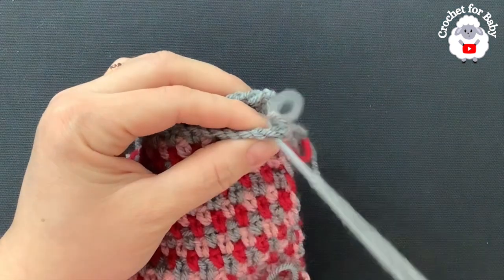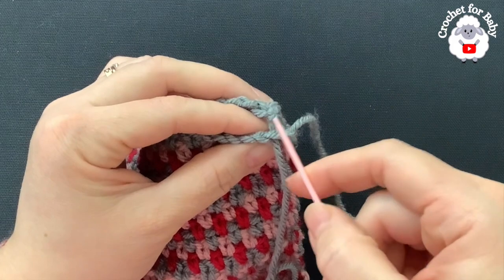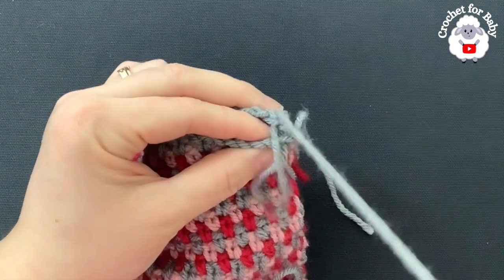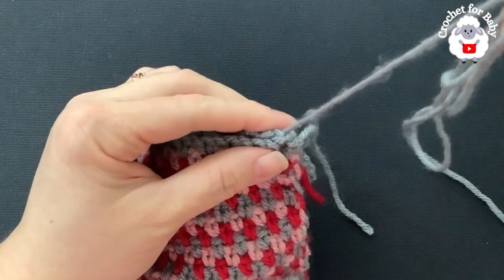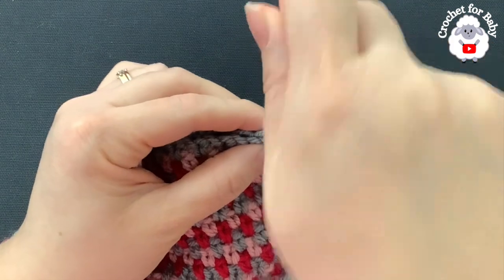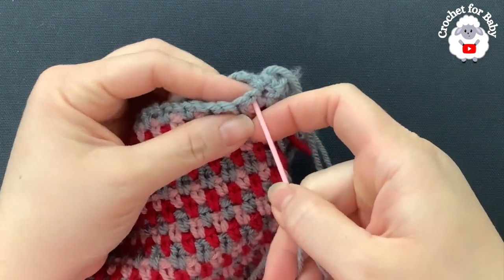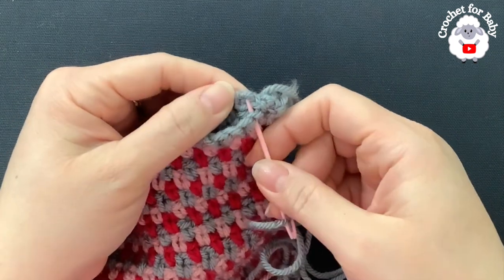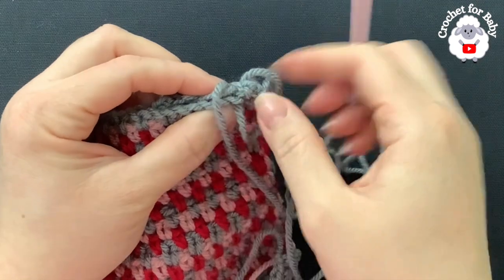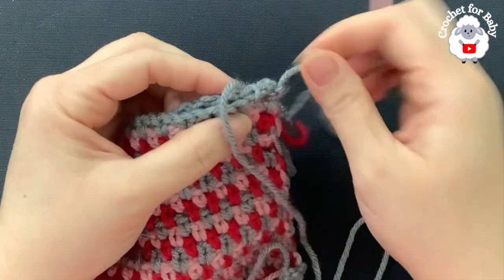So insert your needle like this, and then we're going to reinforce this stitch. So I'm going to go back in again into this single crochet, which is the last single crochet that I did. I'm going to make one more stitch like this. Perfect. So now the next stitch here is the chain 1 space, and then this next stitch here is a chain 2 space. So insert your needle like this, and we're going to close this part like this.